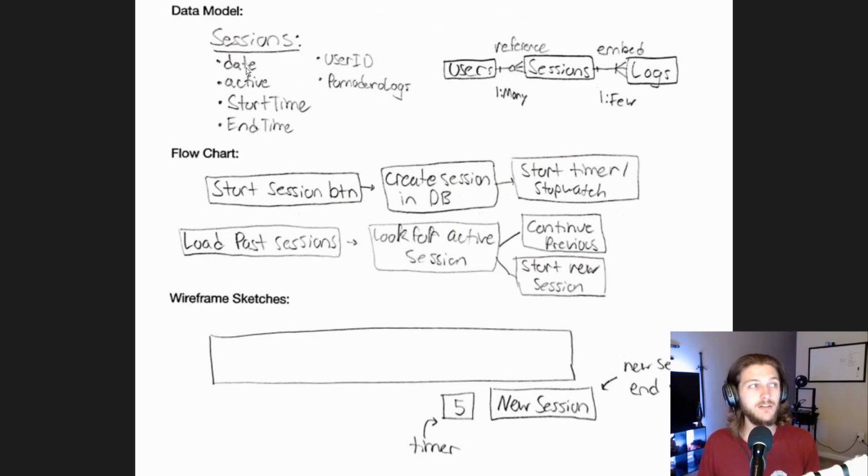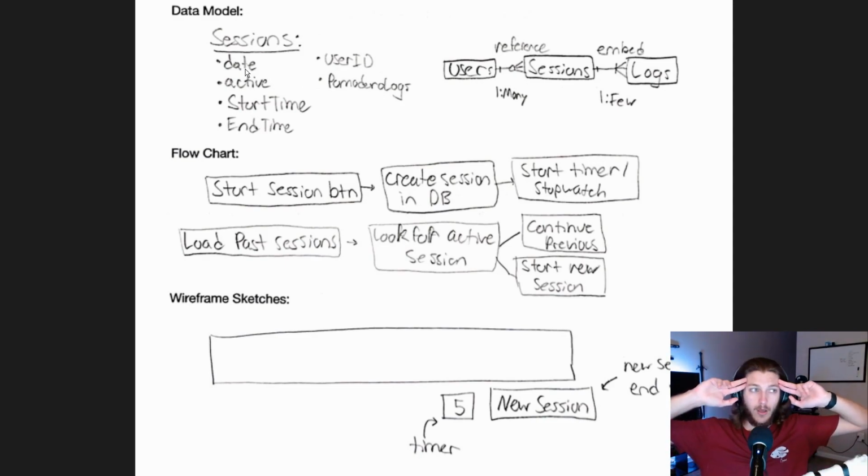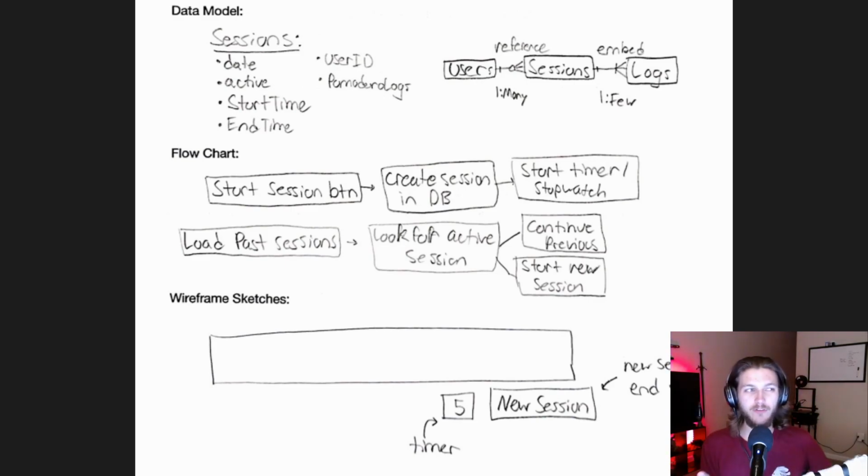Sessions are going to have a date associated with them, because they're going to be the larger things. Think of it like a shift at work, so they're associated with a single date. I don't know how difficult it will be to have dates that go from 11:30 p.m. to 1 a.m. I'm assuming it won't be too difficult, and it might already be able to do that. I'm just not sure yet. I have not tested that out.